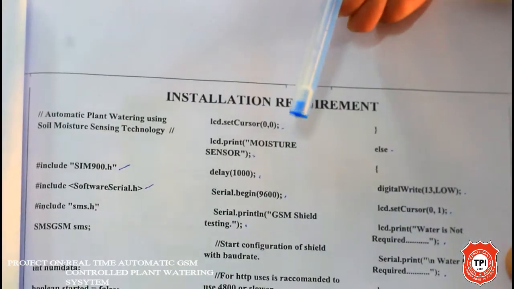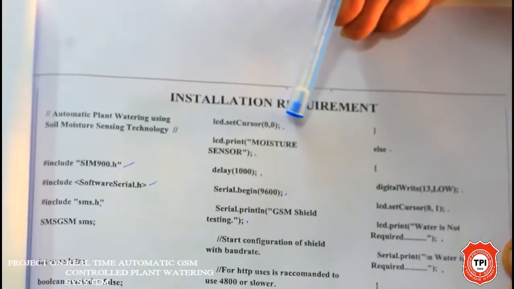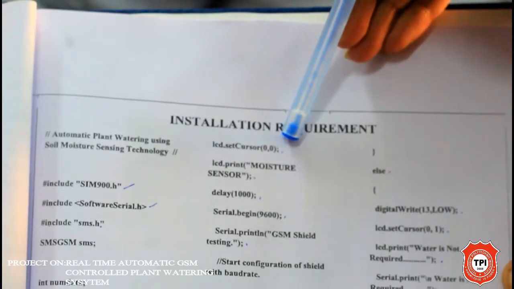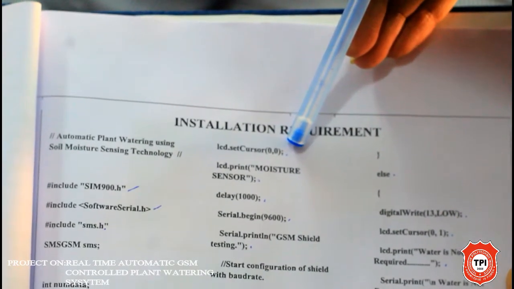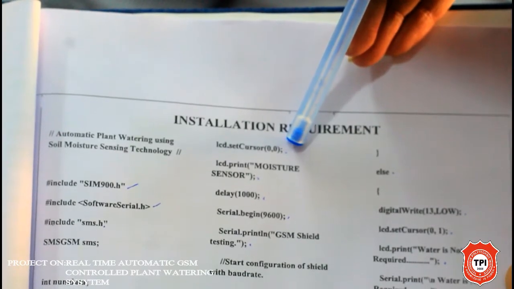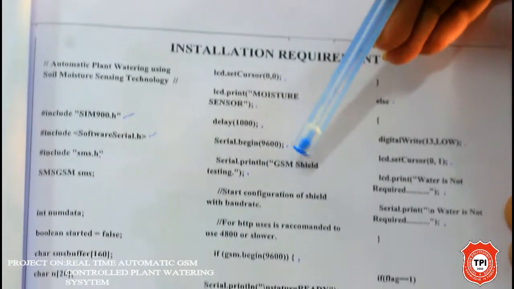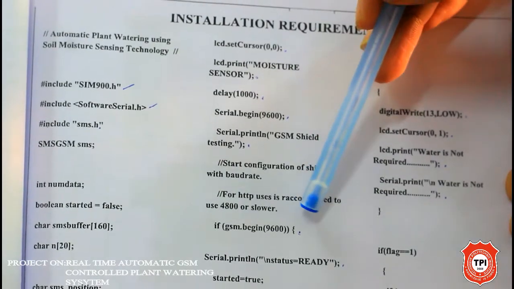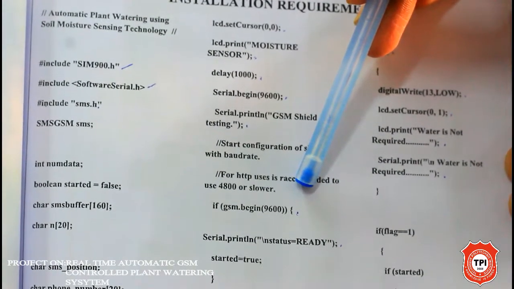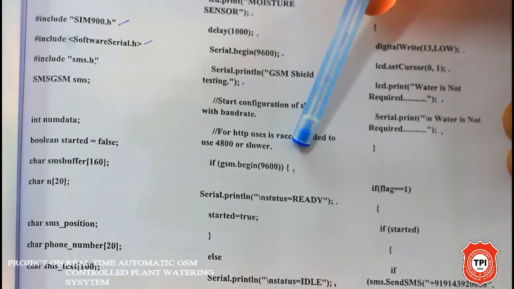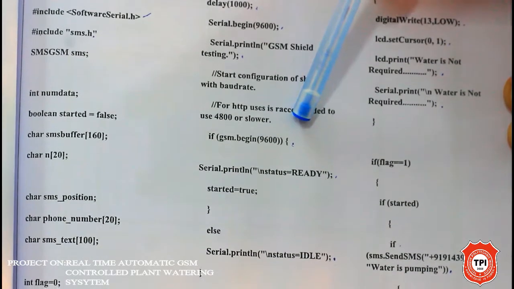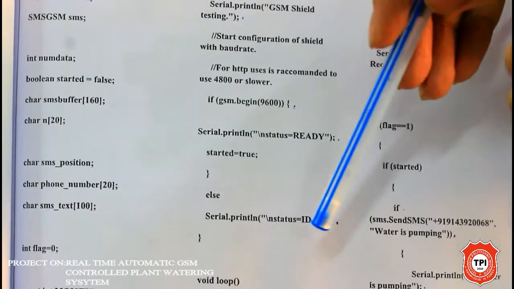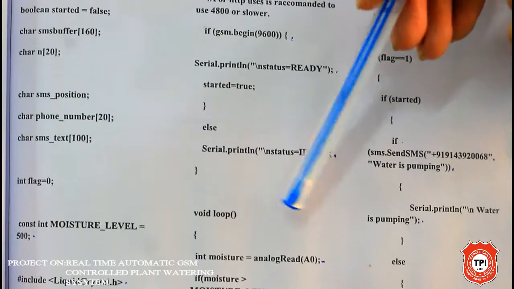Here we also use the print command for the moisture sensor, and we use the 9600 GSM baud rate, and we also use the pin number 13.